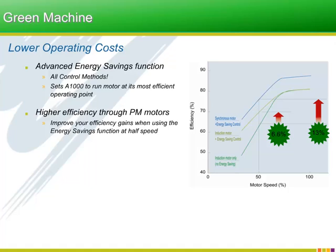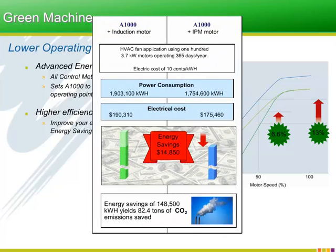Let's take this even further because this is an important point. We can look forward to extra savings using permanent magnet motors. Using a typical fan application as a case study, and assuming some kind of kilowatt-hour cost, we can put a real number to the amount of money we will be saving yearly. On top of that, an even better savings will be seen in CO2 emissions, and that is good for everybody.